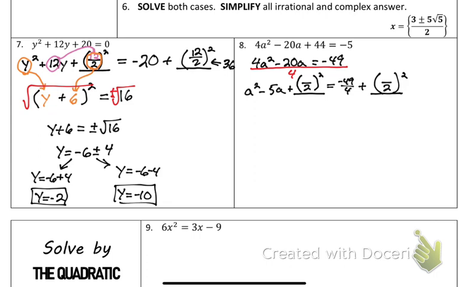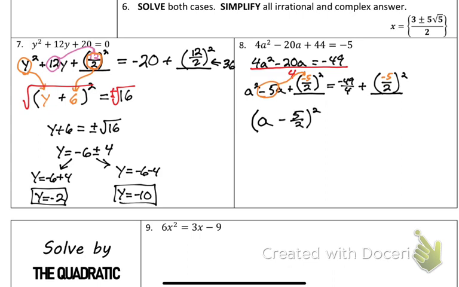I'm going to put the negative 5. It doesn't ultimately matter if you remember it's negative or positive, but I'm going to pull out the entire negative 5 just to help remind myself of something. So I'll put a negative 5 there, a negative 5 there. Now the reason why I'm pulling out the whole negative 5 is because I'm going to pull down the a and the negative 5 over 2.